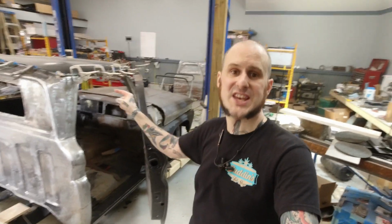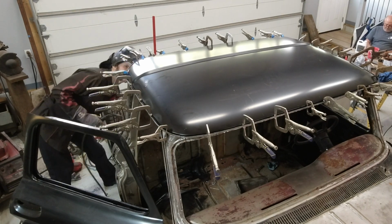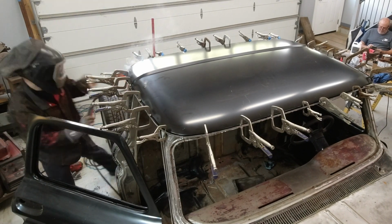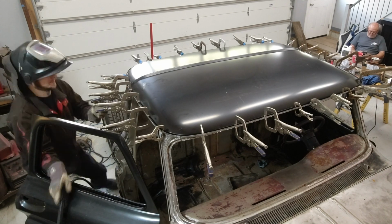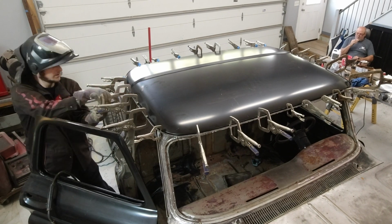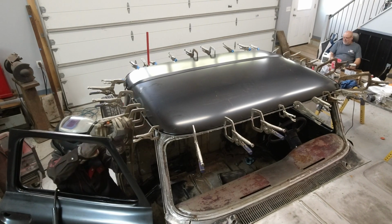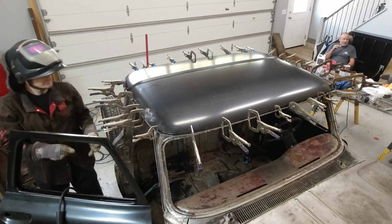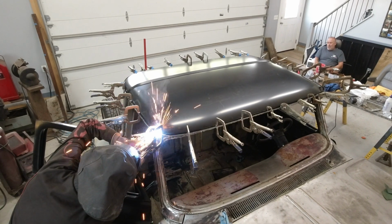You might note it would have been easier for me to just take a hand punch and punch the flange on the new roof skin for spot welding. However, there's a couple of reasons why I didn't do that. One is that I would have been welding through the new panel into the old metal, and that's not ideal. I don't care what anybody says. Everybody loves to throw around the phrase, oh, they don't build them like they used to, and my response is always good. Now, I wasn't around 55 years ago when this truck hit the road, so maybe the metal was really good then, but now it's just not. It's got impurities, it's got a little bit of rust in there, there's just something about it that is not going to weld nearly as nicely as the new metal will. So I would prefer to weld into the new metal and through the old metal so that I'm more so focusing on the new metal than the old.